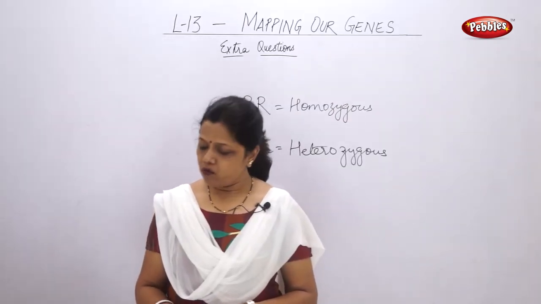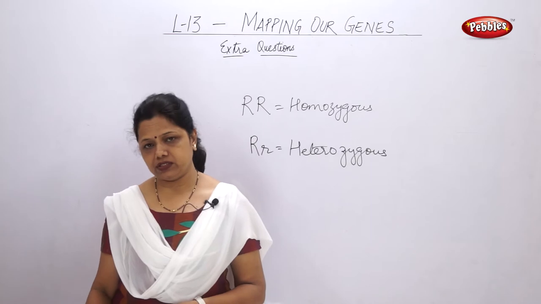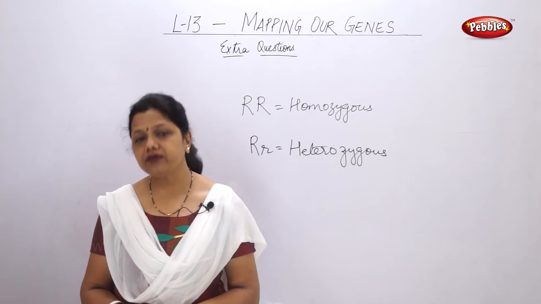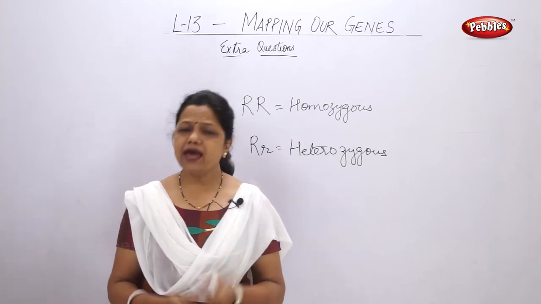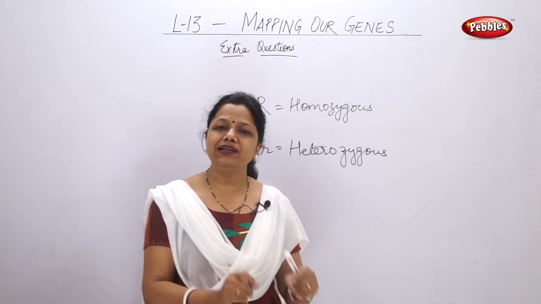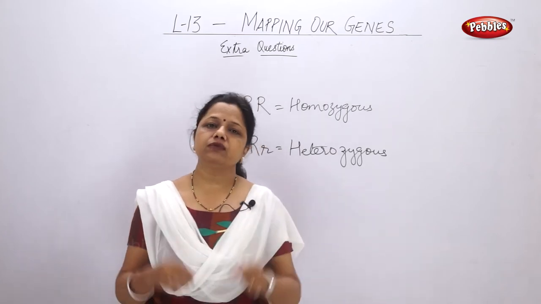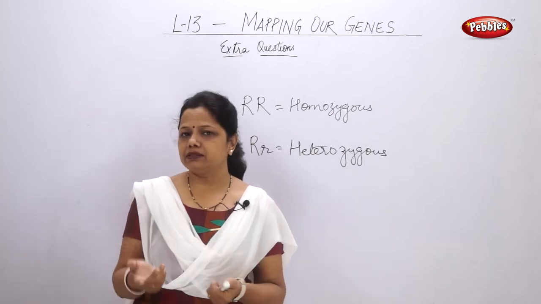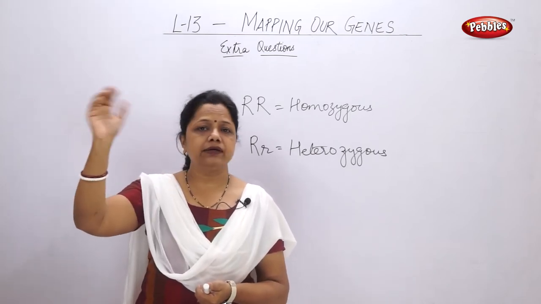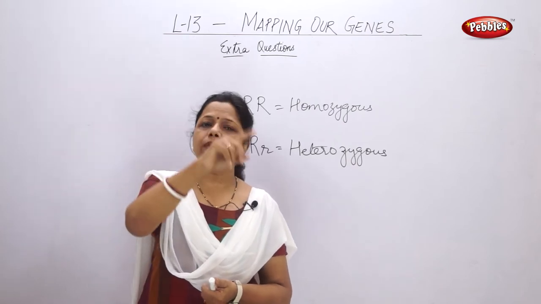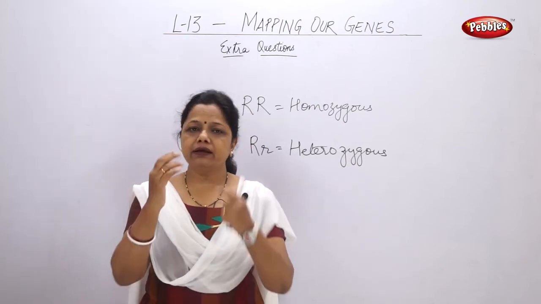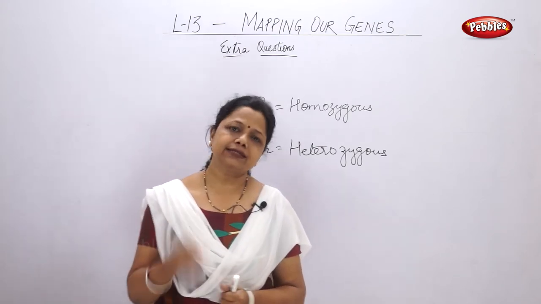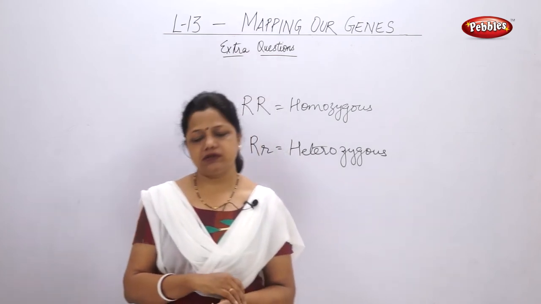Next question, what are F1 and F2 generations? Why are genotypic and phenotypic ratios different in these generations? Now the F1 generation is called the first filial generation, which is obtained from the crossing of two parents, right? And this is called the parental generation. That means when I take two parents, I call it a parental generation. When the two pairs of genes are crossing over, they give rise to a new set of plants with different characters, and that is called the F1 or filial 1 generation.